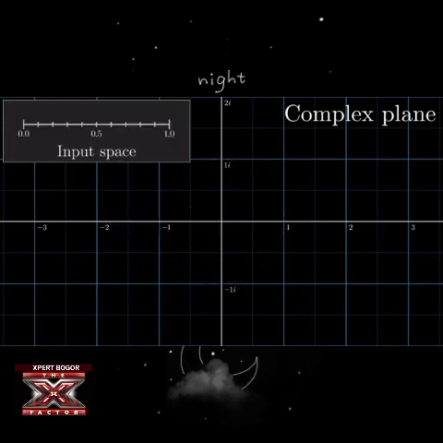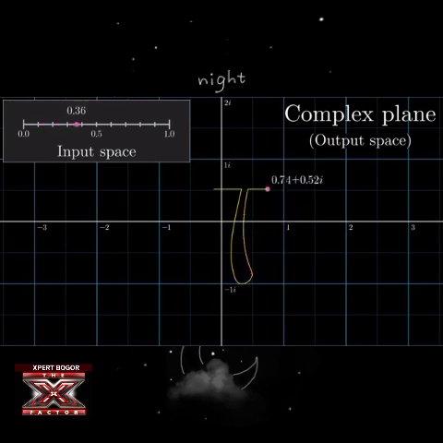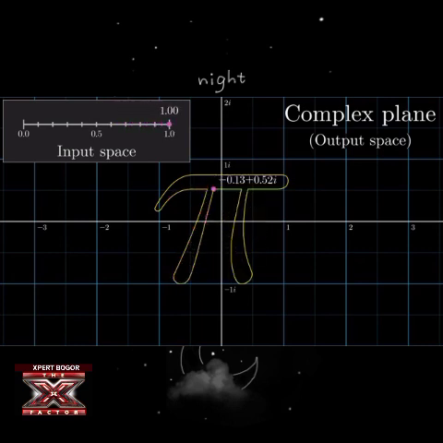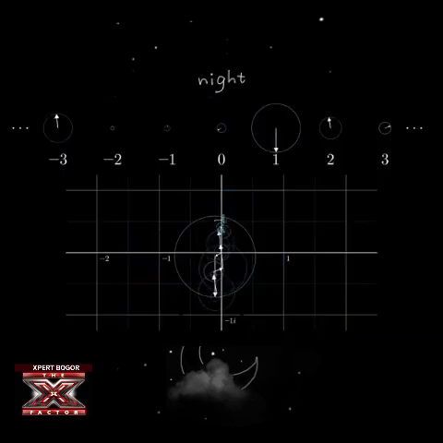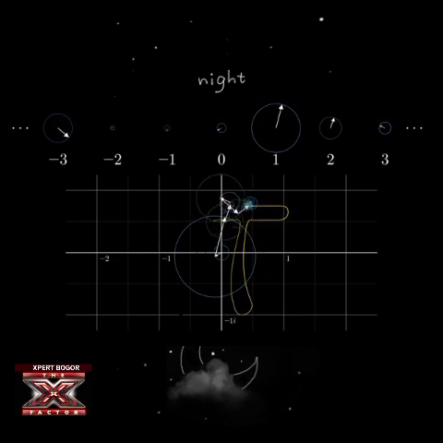We'll still think of functions whose input is some real number on a finite interval, say from 0 up to 1 for simplicity. But whereas something like a temperature function will have outputs on the real number line, this broader view will let the outputs wander anywhere in the two-dimensional complex plane. You might think of such a function as a drawing, with a pencil tip tracing out different points in the complex plane as the input ranges from 0 to 1. And instead of sine waves being the fundamental building block, as you saw at the start, we'll focus on breaking these functions down as a sum of little vectors, all rotating at some constant integer frequency.